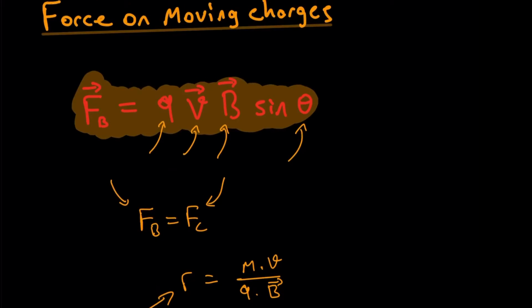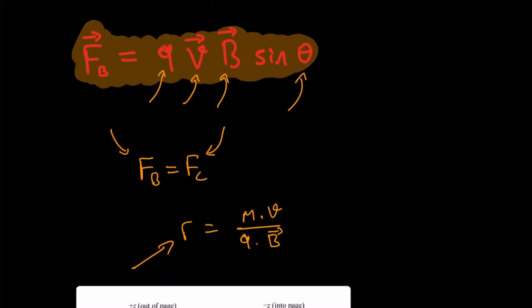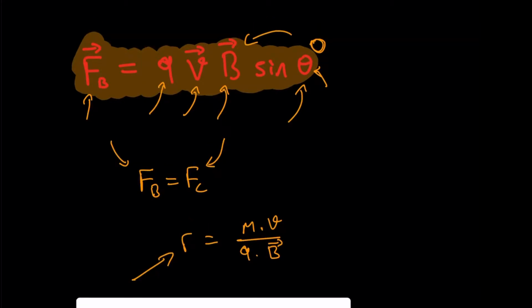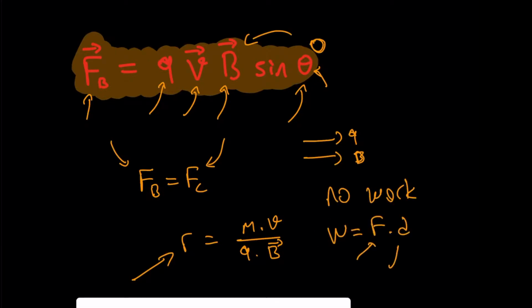Also, one other thing to know about force on moving charges is that the sine value is really important, because if it's 0, so there is no angle between the vector of the velocity and the vector of the magnetic field, then there is no force, because this 0 is going to cancel out everything. And the more perpendicular the charge is to the magnetic field, the higher the force is. Also, if they are parallel, there is no work, because in order to do work, the force and direction have to be parallel to each other, which is impossible in the situation of a moving charge in a magnetic field.